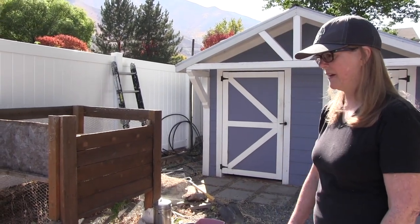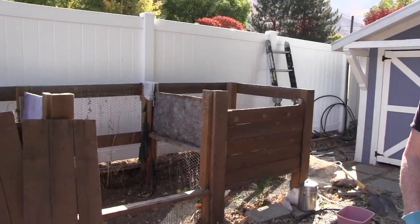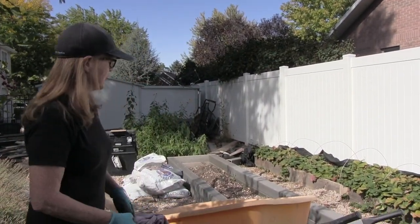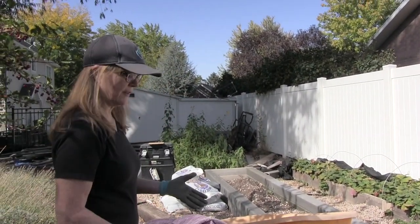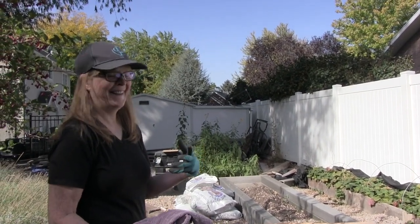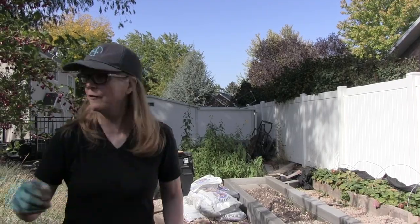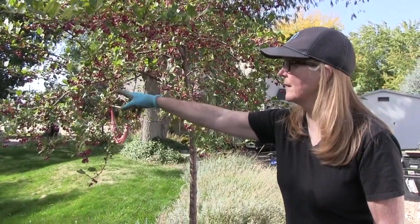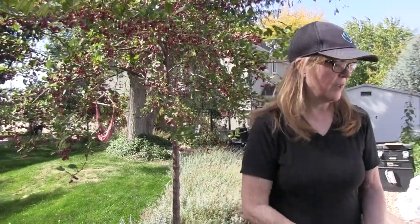So we're going to start that again real soon because we got to clean out our bunny pen. These posts are $10 each. They're Trex posts. They come in three different colors: gray, dark brown, and peanut butter. And we've used them for fences, to build a fence with over there behind the hammock park.